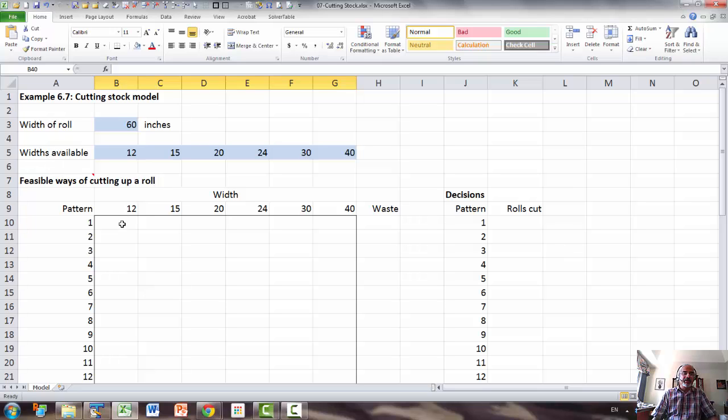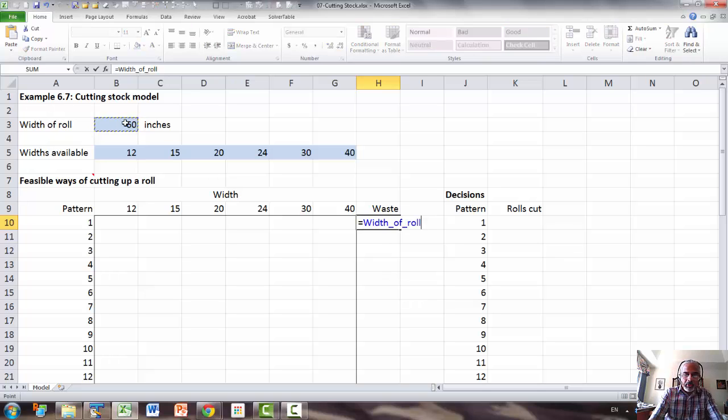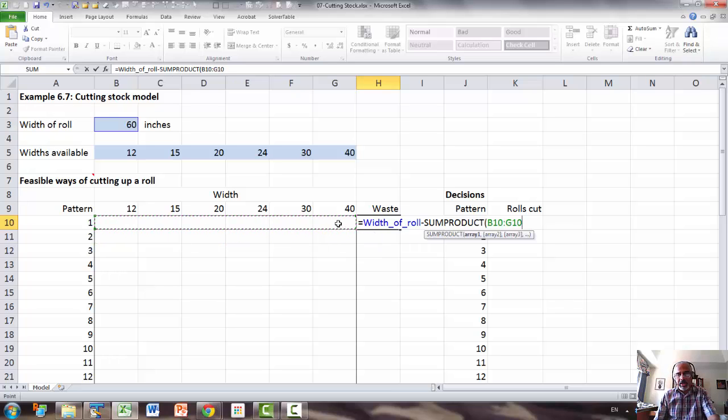So how many 12 inches, how many 15 inches, how many 20 inches, and so on. So our wastage then will be the width of the roll minus the sum of the products of how many widths we're going to cut in a given pattern with the width of that particular cut.